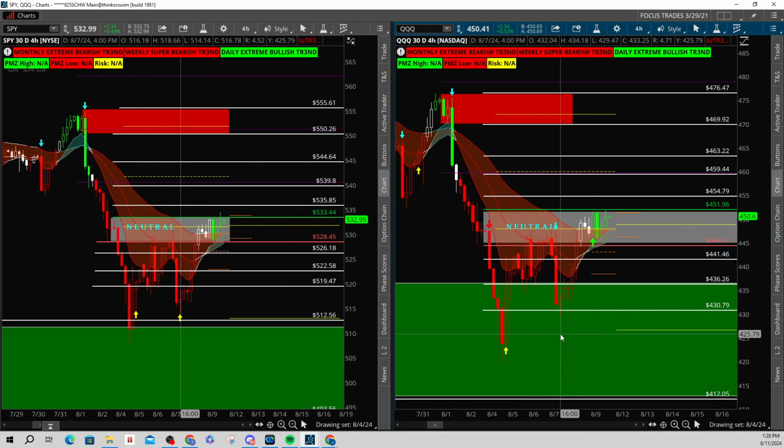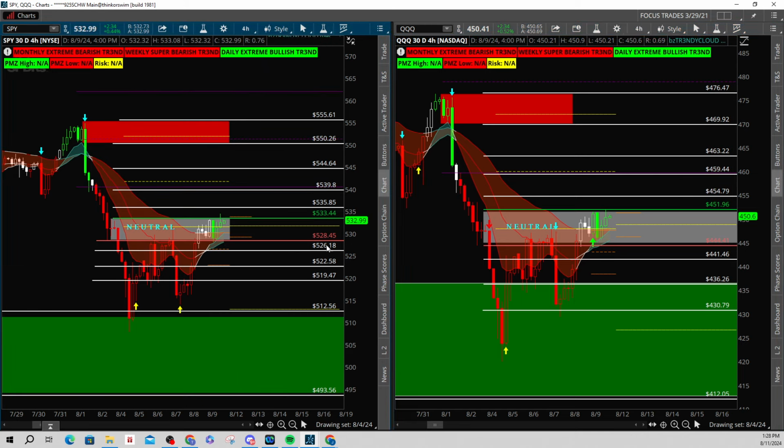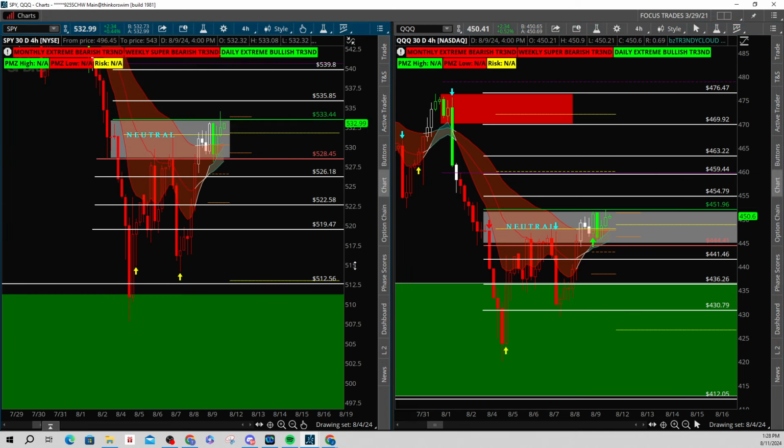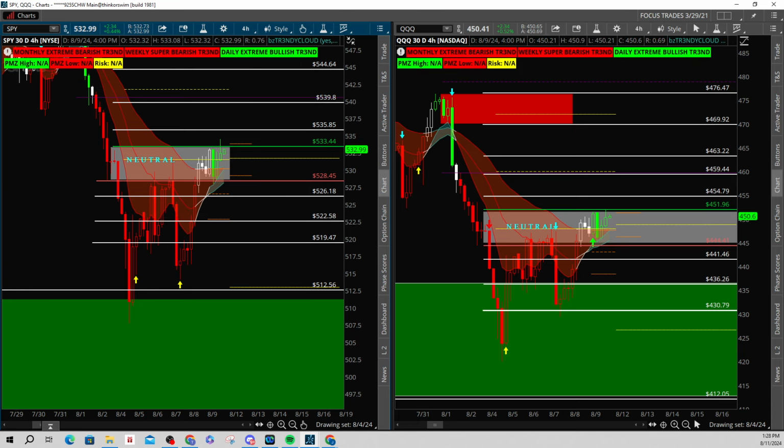And I really don't want to touch this because as long as this green zone holds, just like the ES and the NASDAQ future charts that we just went over on my broad market analysis. And if you haven't seen that, make sure you go over there and watch that. That's very important for you guys to watch that video on Sundays and get ready for this week. Okay, so this is just one little piece of the puzzle. The bigger piece is the broad market analysis.